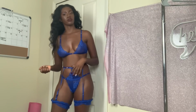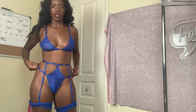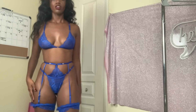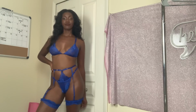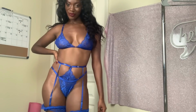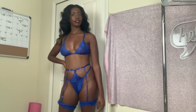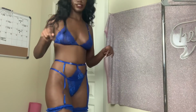Definitely would agree for you to go and spend your money on lingerie at Shein. Okay? You just get more bang for your buck. If you want to get something like this at the regular store, you're gonna pay like $35 and up for this. Like $7.58. And I look like a mother friggin' Playboy model or something. I'm ready. Anywho, love it so much. It's such a cute design. I got little flowers and stuff. It's nice. Anyways, all right, I still got some more stuff to show you.